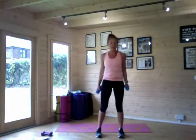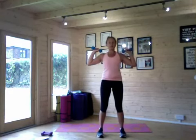Okay, pick up your other weight. If you've got the luxury of having lighter and heavier weights with you, you can err on the side of a slightly heavier weight on this. If you're just using one weight, of course, it's absolutely fine.